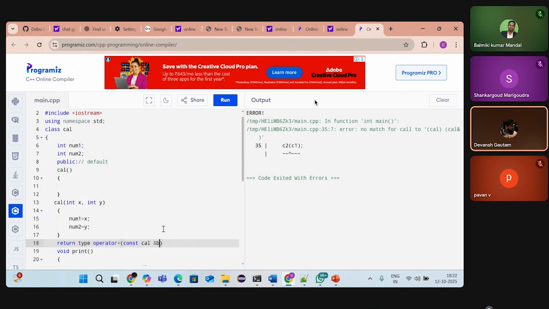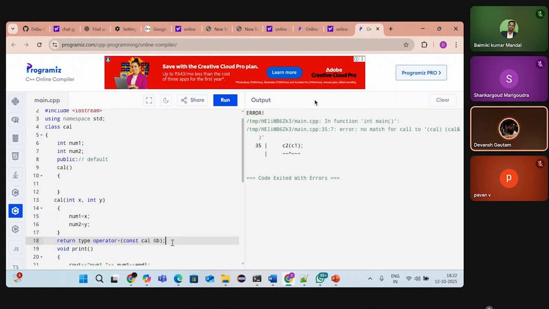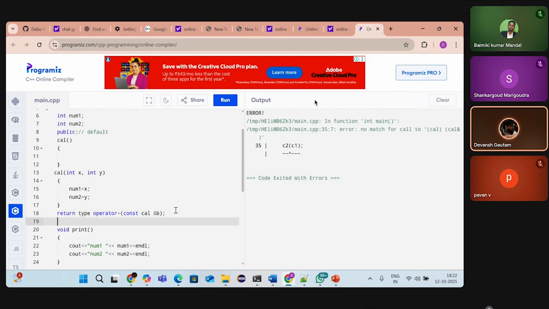So this is a basic definition. You can have it simple as well: return type, input type, operator, and plus. What it mainly does is overload this plus operator.